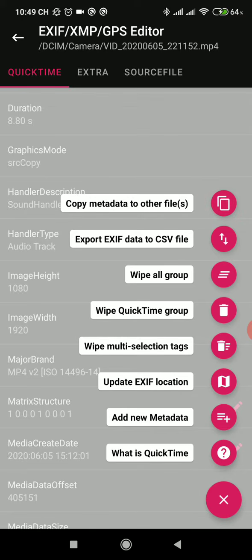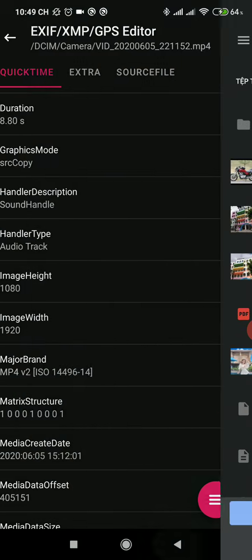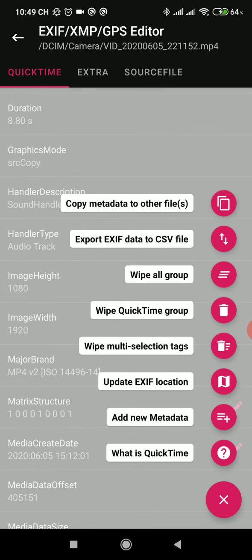Or if you want to export the EXIF data to a CSV file, you can choose this function. And if you just would like to clear all of the metadata available in this file, you can choose the three options here: wipe all, or wipe group, or wipe with tag group, or wipe multi-section tag. If you just want to clear all of the metadata available in this file, you can choose this one.